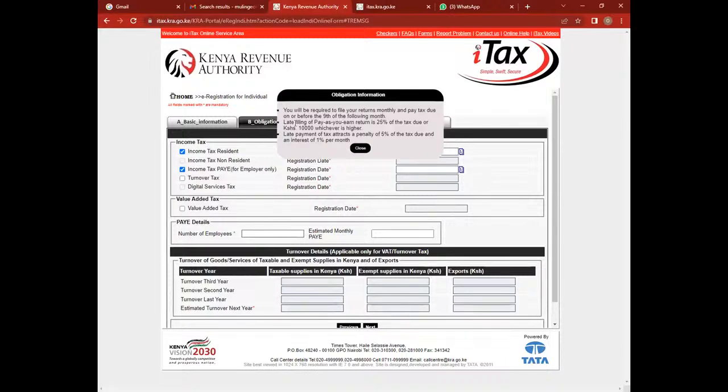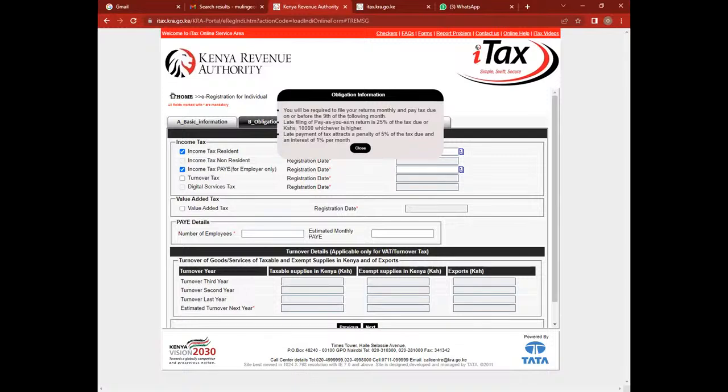In case of that, you'll be liable for a penalty of 10,000 or 25% of PAYE, whichever is higher. Say the PAYE was supposed to be 100,000, you compare 25% of 100,000 with 10,000. The one which is higher, you go with that.